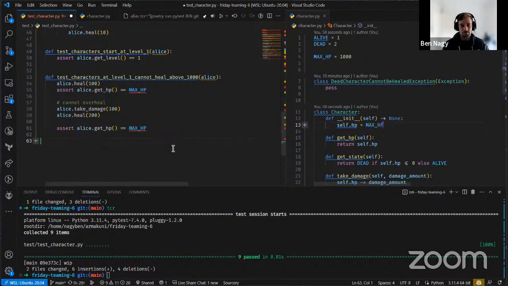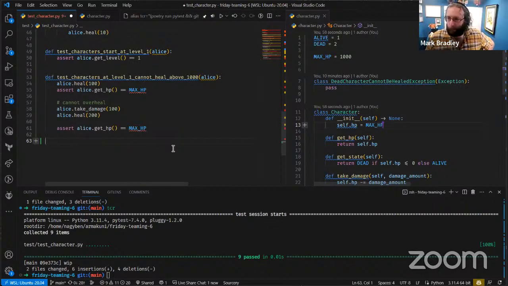Okay, so yeah. So what's the next test then? I'm just going through the requirements. So the next one talks about levels when dealing damage. When dealing damage, if the target is 5 or more levels above the attacker, damage is reduced by 50%. But that requires us to have characters at different levels.